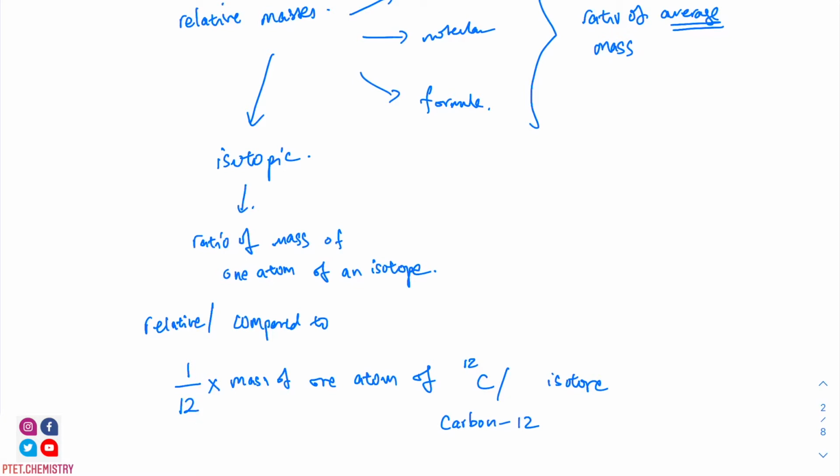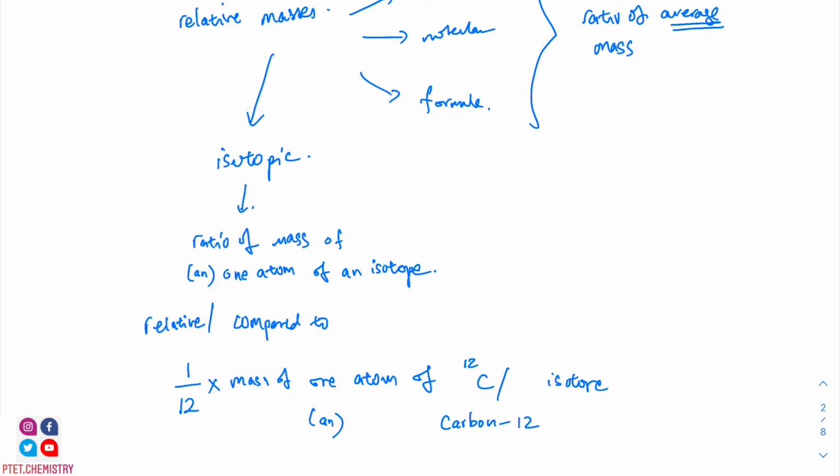I don't want to go into detail as to why it's 1/12, but I hope you will have done this in class. What I'm trying to do here is to outline the importance of the definition. When you compare one atom to one atom, you are comparing the mass of one atom, so you have to say mass of one atom. Some books will have this term, an atom. It's just the use of English terminology really. One atom is the same as an atom, because of the vowels and consonants, that's why you use an instead of a. I'm not an English teacher, so I'll leave it there.